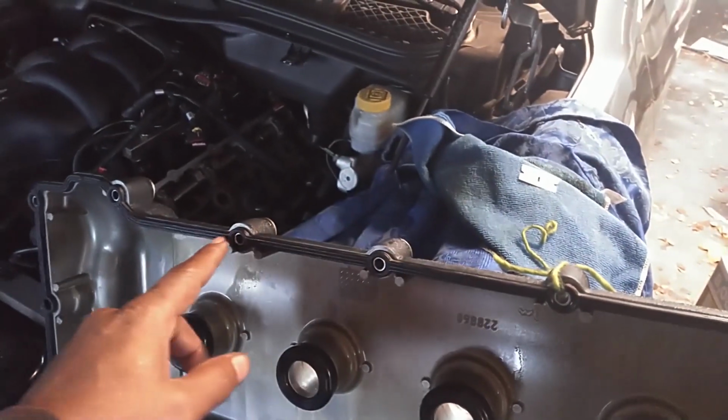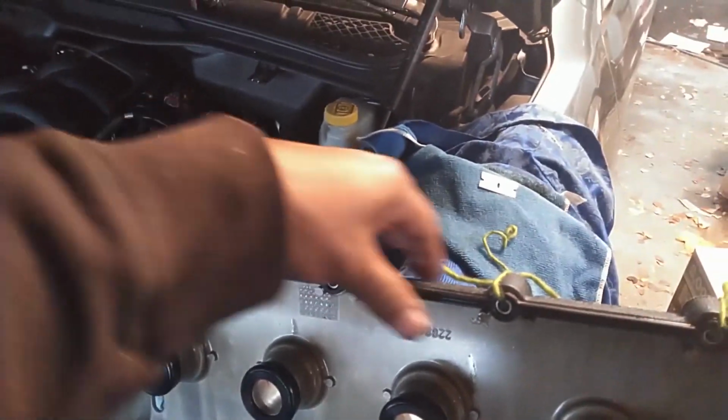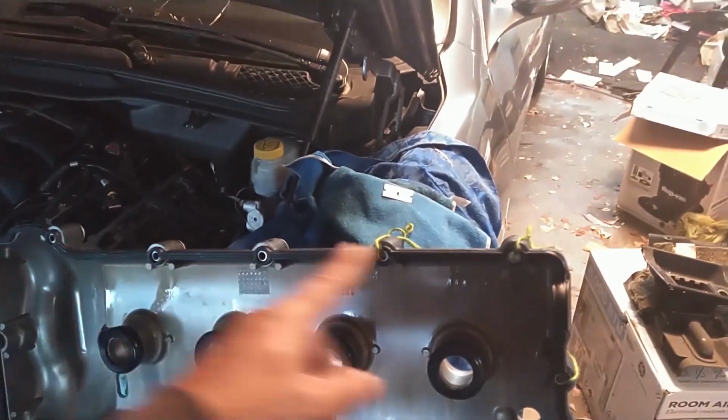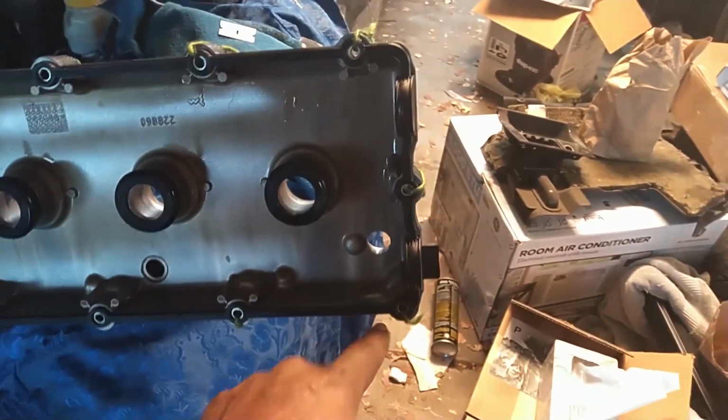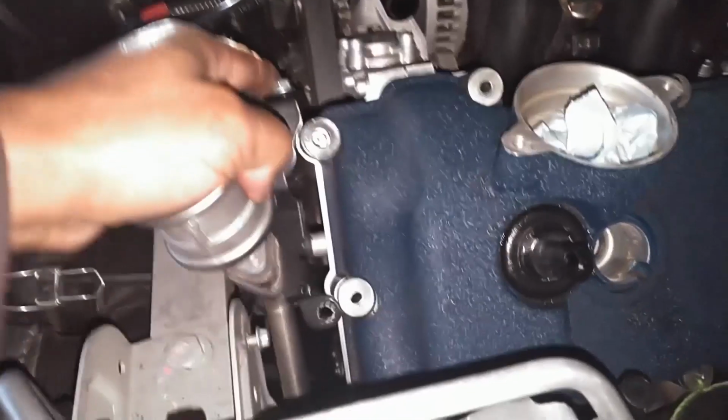I torque this bolt, then this bolt, then this bolt, and so on. I kind of zigzagged around. I torqued those to 10 newton meters. Not sure what the proper torque value is. That's what I used. And then I torque this bolt down to 8 newton meters.